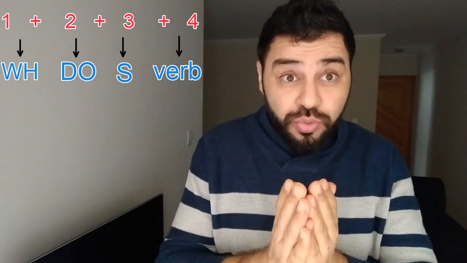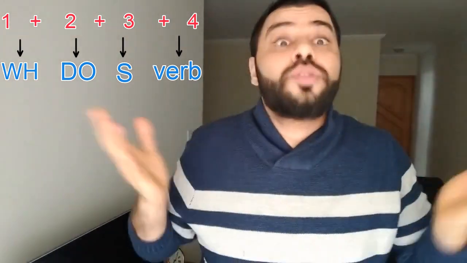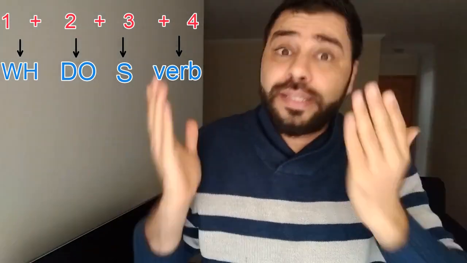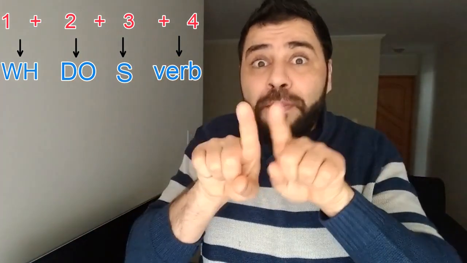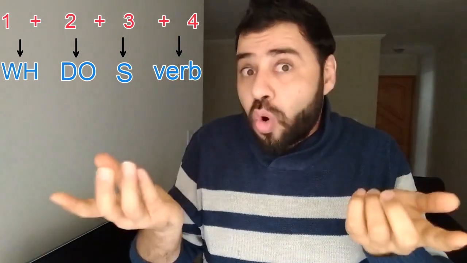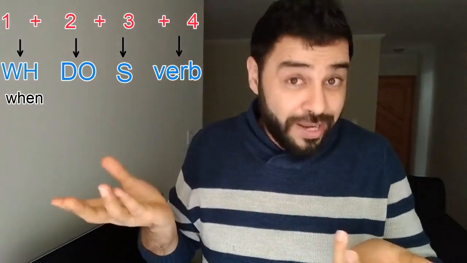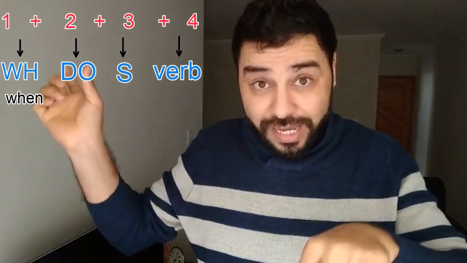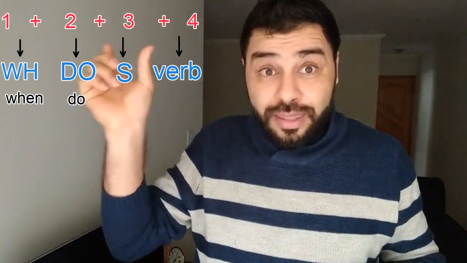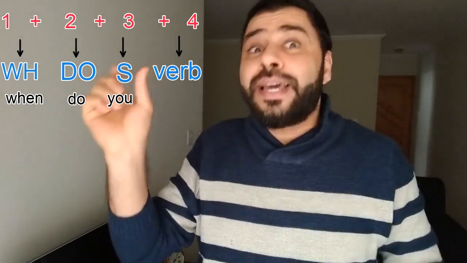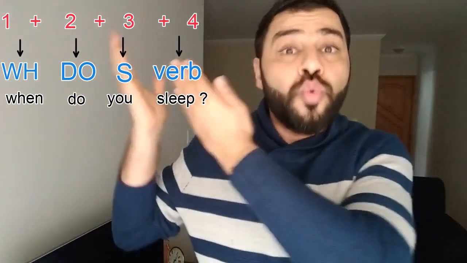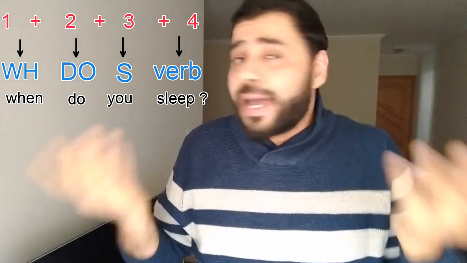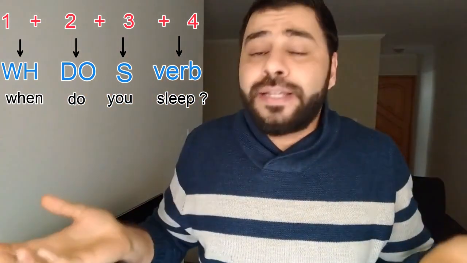Imagine I ask you about the time you sleep. So, teacher, how do I do this question? Now, let's go. The first point is WH word. What combines with the time? Or when or what time, right? So we speak when. The second is do. The third is you, the subject. And the last one is the verb, which is sleep. So, when do you sleep? I can speak, when do you normally sleep?